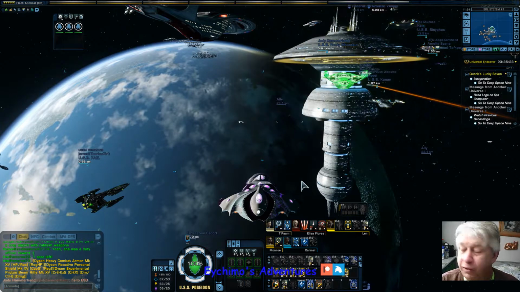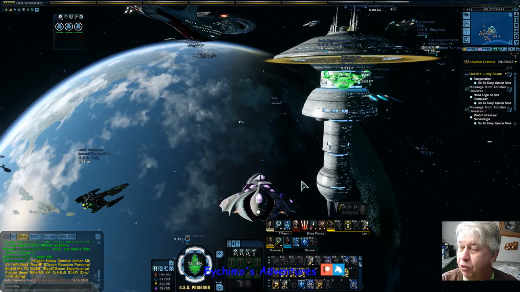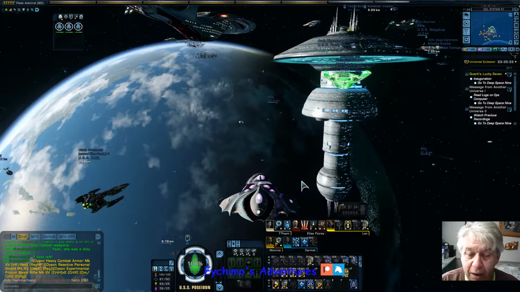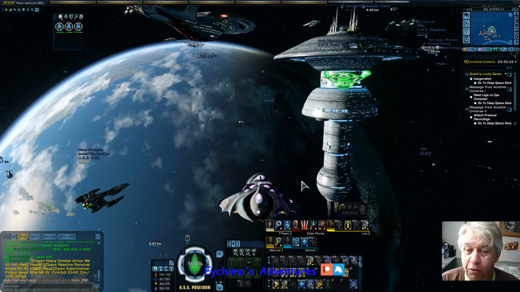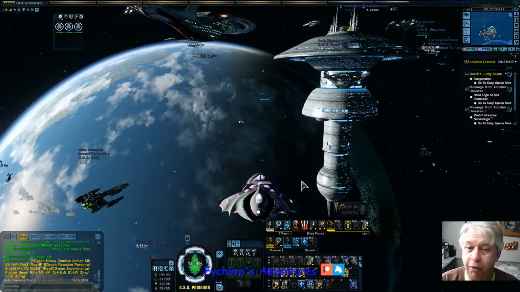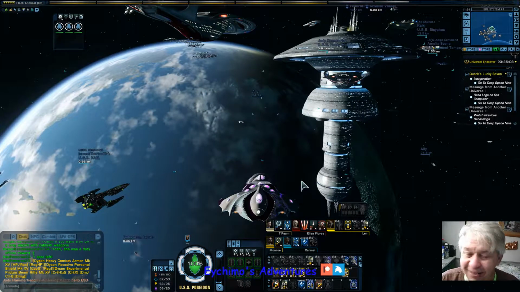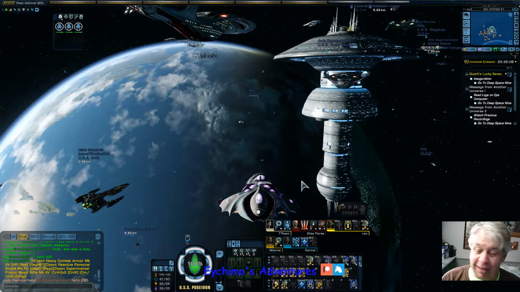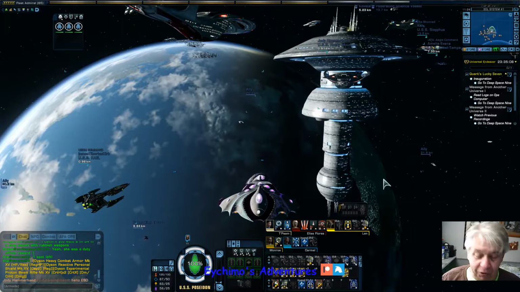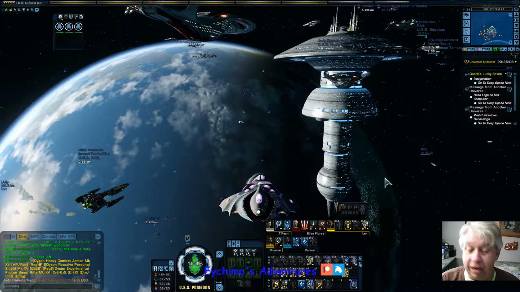You have 7 trays you can use in space. You have 3 you can use on the ground. And you can cut down your keystrokes by what, 100 in space? It's up to you. It makes things so much easier. Works the same way on the ground. And you'll have to do both.